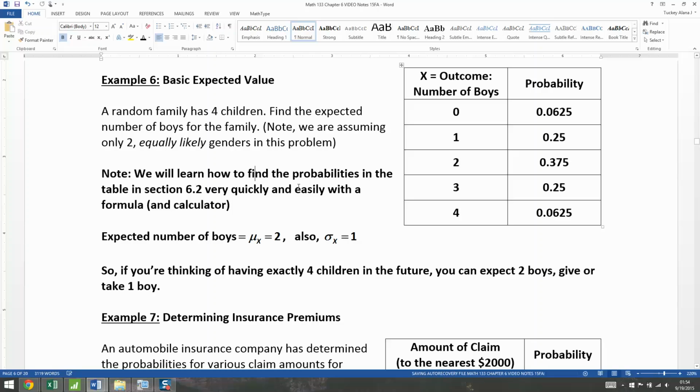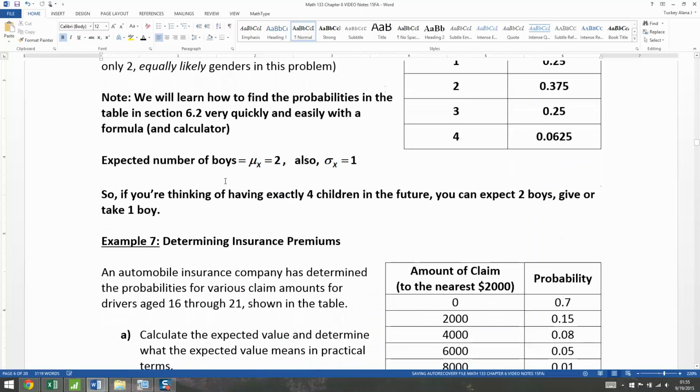Now think about how powerful that is. I mean, that's why when you see a family with 4 kids and all 4 of them are boys, you kind of do a double take. It's a little bit unusual to have all 4 boys or all 4 girls. It's much more likely to have some kind of mix of boy and girl.